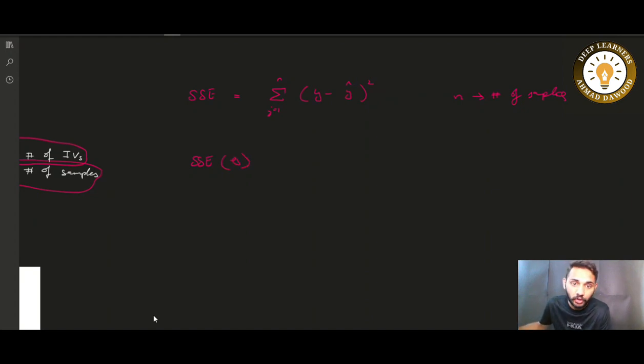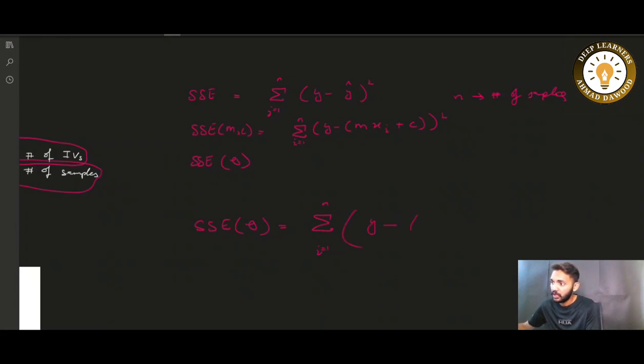We are writing our function in terms of theta. Theta is just the parameters. Like previously we have seen m and c, just two parameters because of one independent variable. So till now we have seen the equation like m x i plus c. Now we have an equation like this, SSE of theta. If we have multiple independent variables, our equation will be this way.